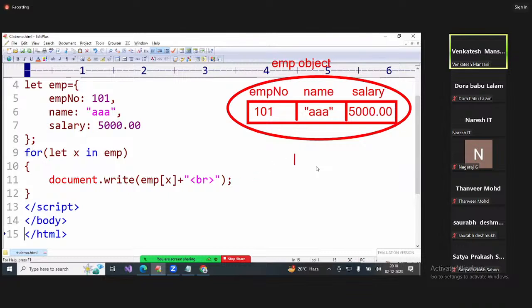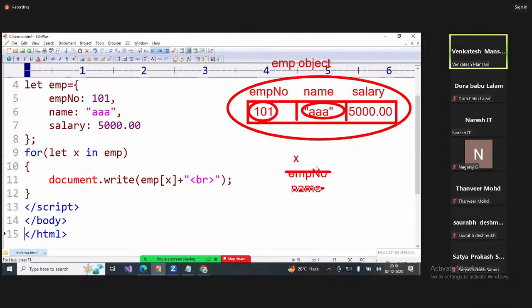Now what will happen? X is nothing but first the employee number comes. Now EMP of employee number, then 101 is printed.